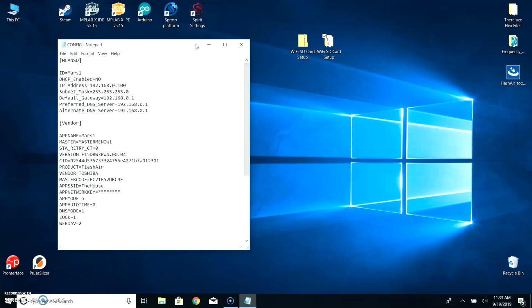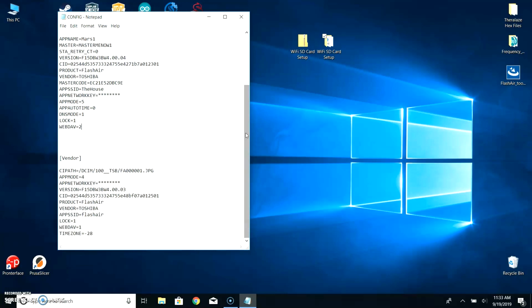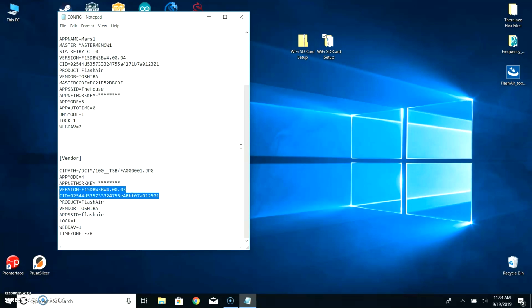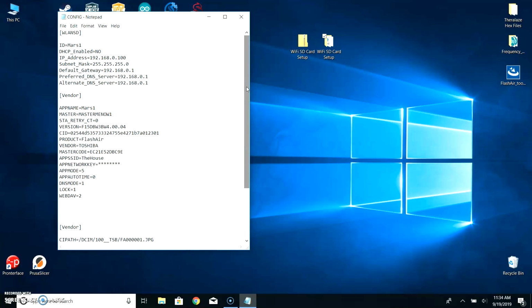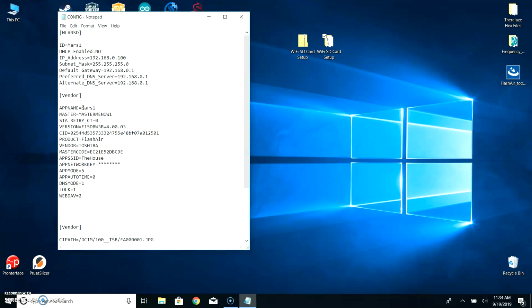Now, by doing this, we're going to scroll down here. We're going to see two items, which is version right here and the CID line below it. We're going to highlight both of those and copy them. I'm going to go up here under vendor. We'll see the same thing. We'll see version and we'll see CID. We'll highlight those, and then we can actually just paste the stuff from below into it. It overwrites those two lines.